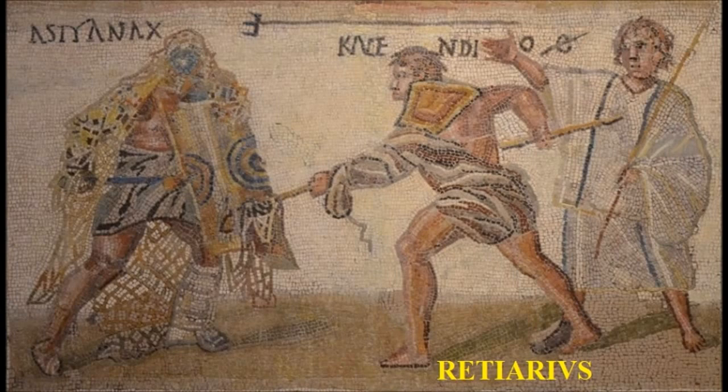The word Retiarius derived from rete, which is Latin for net. This gladiator's name could therefore be translated as net fighter or net man. He's the only one of the popular types of gladiators to have equipment that is not based on military equipment. He looks like he's about to go fishing more than anything else.